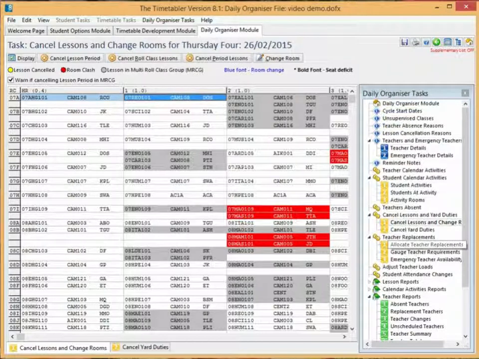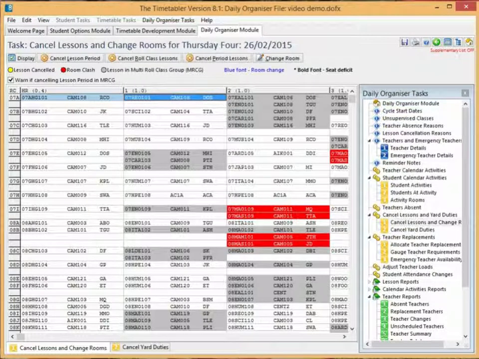That doesn't take into account whether that teacher is also going with the class, but if that's the case, I should have marked it in the teachers absent as well. I would put them down as going on an excursion, and that would then mark them as absent. So when I go into teacher replacements, that teacher will not exist for the purposes of replacements. So keep in mind that they are all linked, the cancel lessons and the teachers absent. If you have both active, then the teacher won't be available for replacement because they're on the excursion. If you only choose one of those options, then we have a problem. Or it may be that that teacher is not going with that group of students.